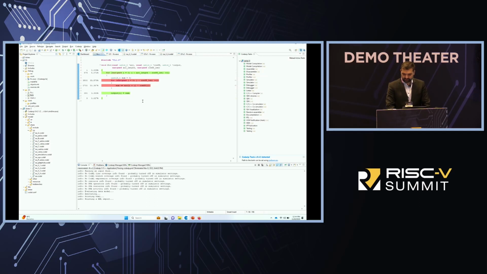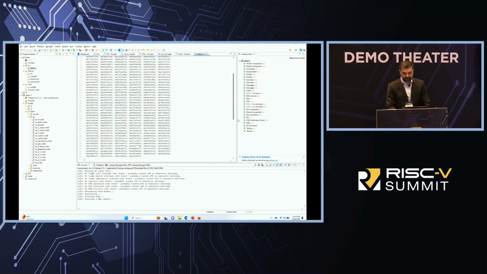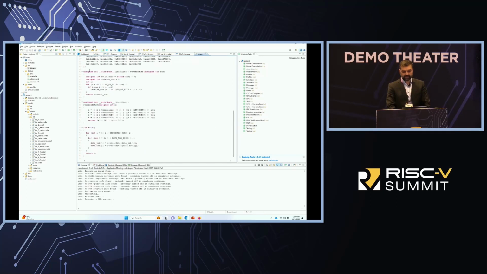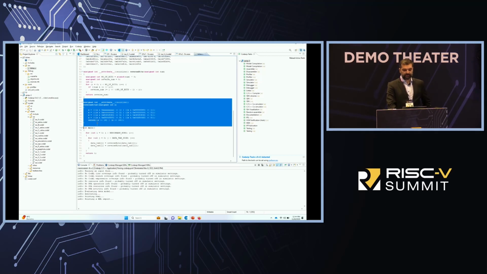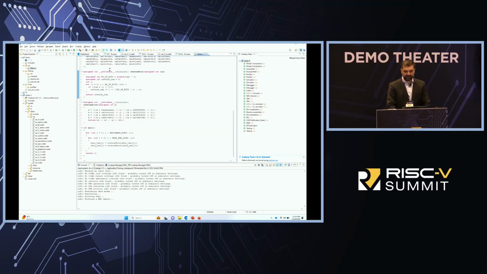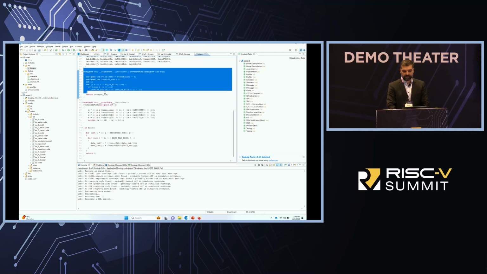Last example, because the time is running out, so the last thing I'd like to show is another type of instruction, say a bit reverse instruction. I have some benchmarks, it doesn't really matter. What I'd like to point out is that we have functions over here and over there that compute the bit reverse operations that you can find in some DSP operations. And the point I'd like to mention here is that if you add the reverse instruction, the compiler is smart enough to pick these instructions as well, even though the code is quite complex. You can see for loops in there, but the compiler is smart enough to find it out anyhow.